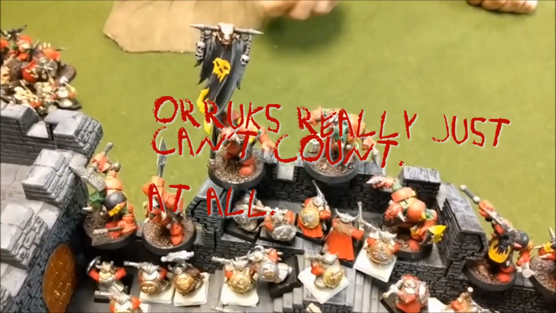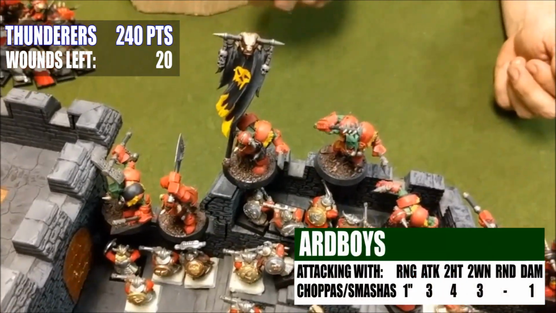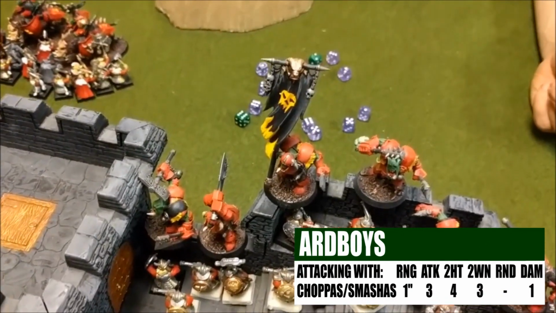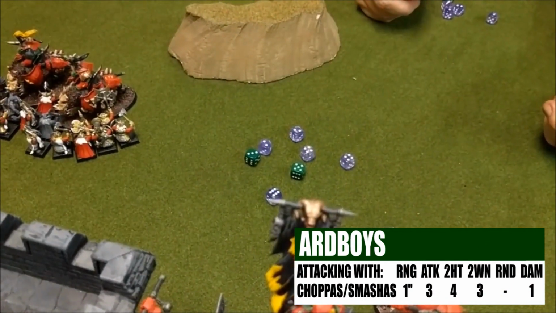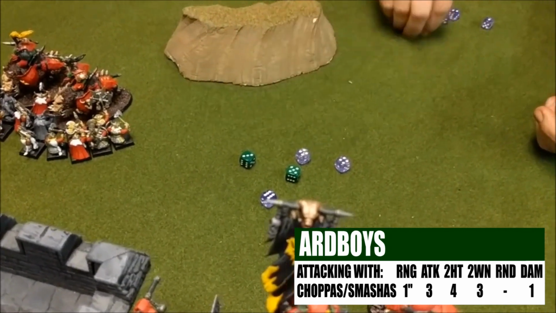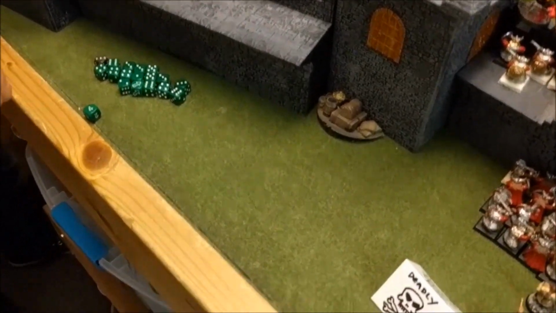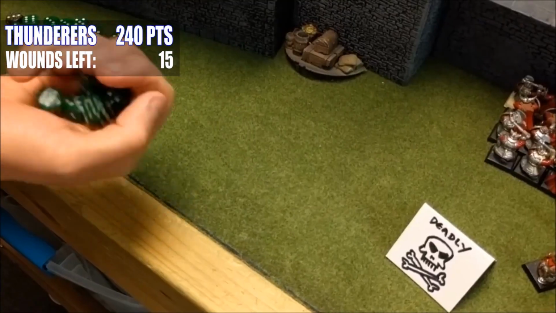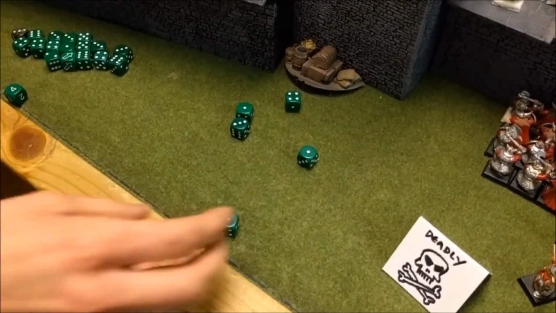Okay, I'm going to do the second unit of Ard Boys. There are 4 of them in combat. They get 3 attacks each. They are hitting on 4s except for the boss, who is hitting on 3s. The boss is the green dice. Wounding on 3s. So that's going to be 5 wounds with no rend. 5 up save. I definitely got a reroll on that because they also have shields. So I still don't save any.